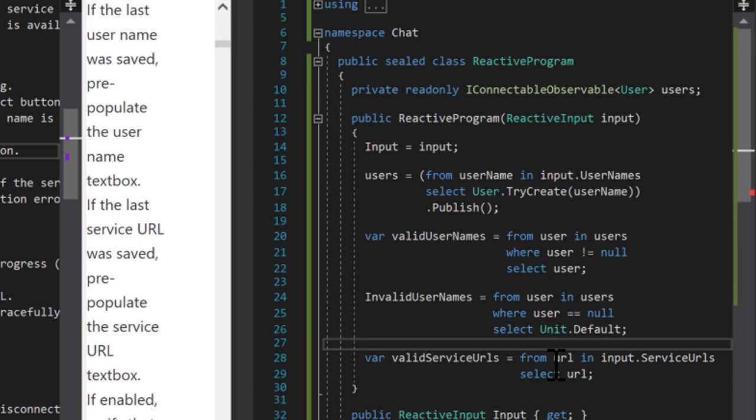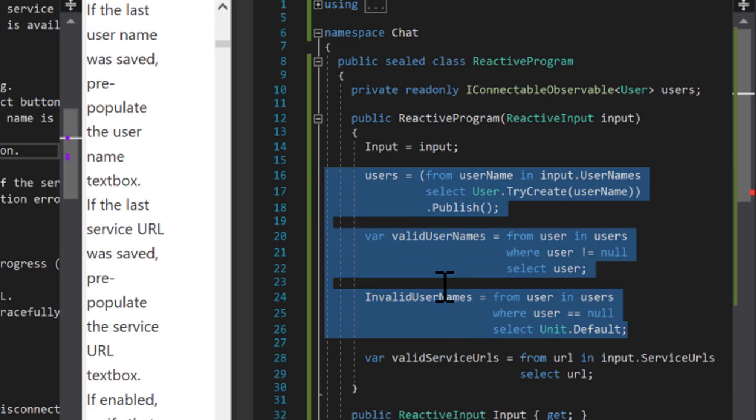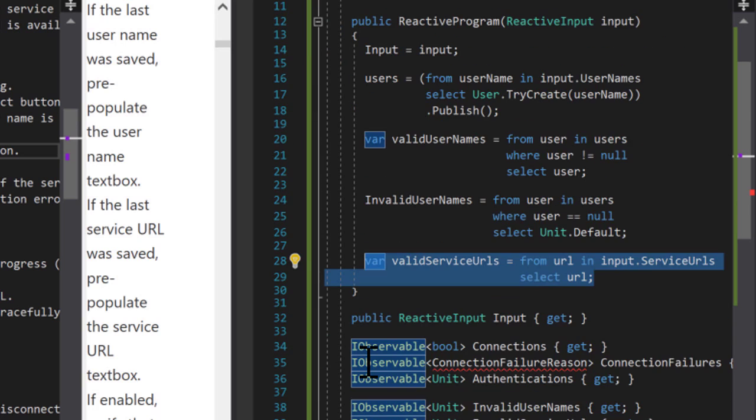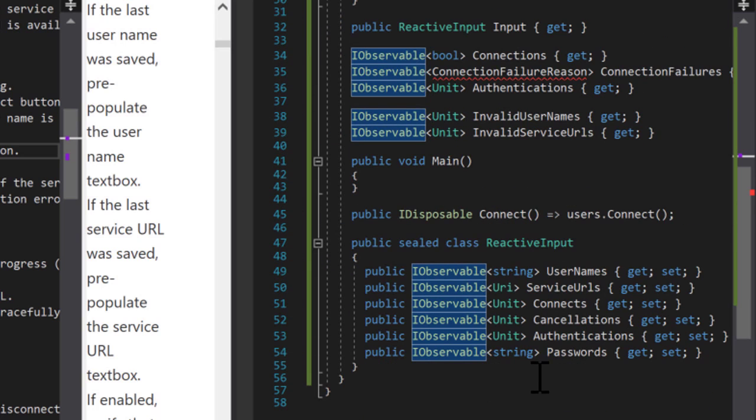Okay, so then we have valid service URLs, and that's similar to this one, actually. I don't know if that's too easy of a challenge. I mean, you could pretty much do the exact same thing, right? It's like just changing the names of the variables. But it's probably a good exercise to do anyway. Maybe I'll leave that as the challenge then. Don't look at this code, or delete it or something, and see if you could re-implement it, but do it in terms of the service URLs, right?